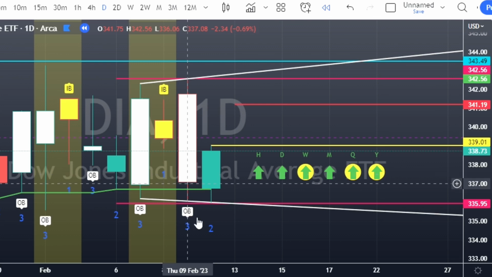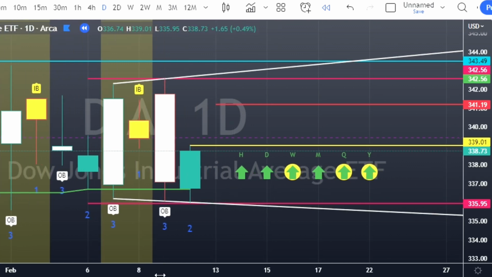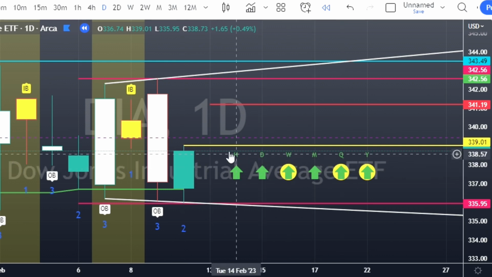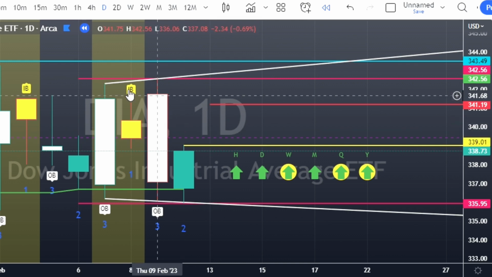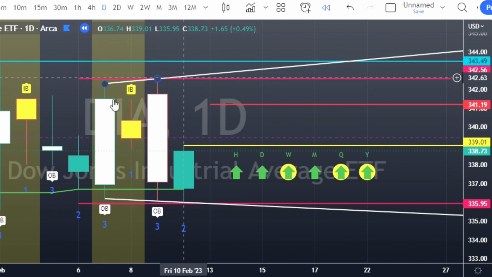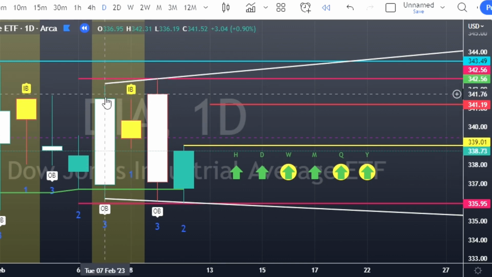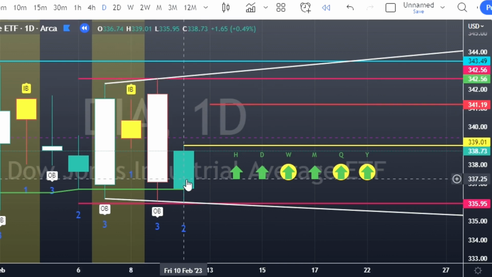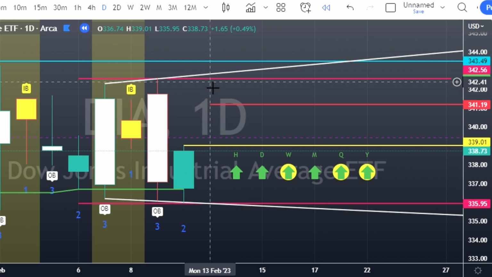So we had this 2 down that finished green. We had full time frame continuity, and we were looking to go 2 up. We were also running through this broadening formation here where we had lows and highs and lows and highs and back to the lows. And we were looking to go tag the back top side of that broadening formation.